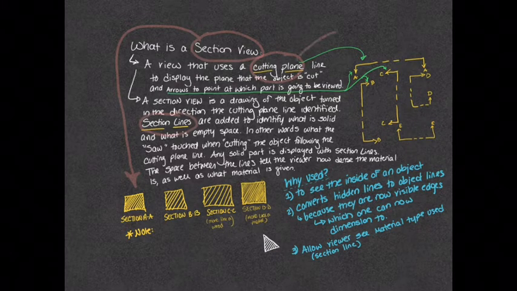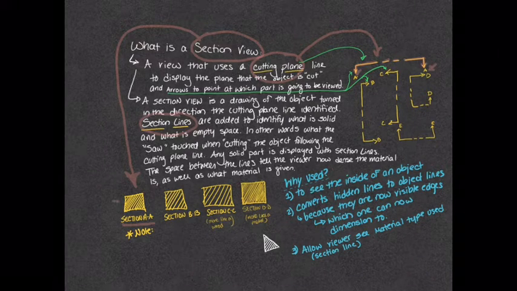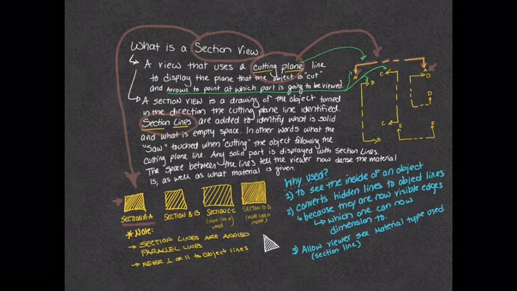The cutting plane lines are going to be lines that have arrows, a long line, a short dash, another long line, and then another arrow. It is also going to have letters at the end of these arrows. Those letters are going to coincide with how the section view is labeled. Section lines are given right here. Those are lines that are parallel and are going to indicate the material of an object. The spacing is very specific. The spacing is going to determine the density of that object, and the line type is also going to determine the material of that object.